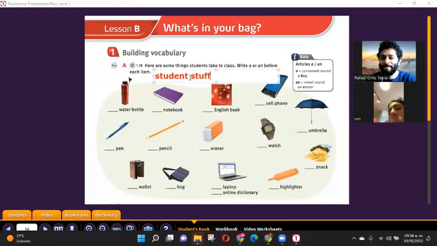Stuff, what is? Stuff is like things. It's the same word as things. Exactly the same. Stuff is things. This is good. Don't touch my stuff, for example. No toques mis cosas, ¿no? Don't touch my stuff. Wow. My things. I never knew it. I didn't know it. Yeah, that's a good word.